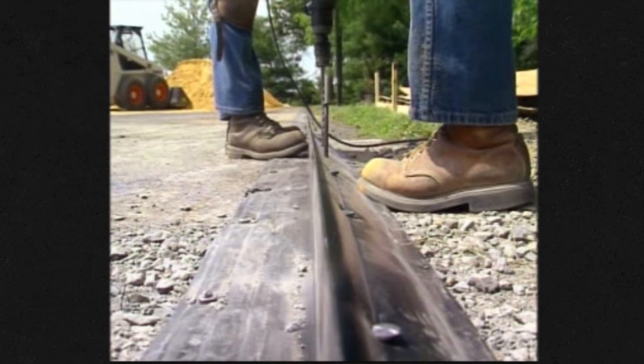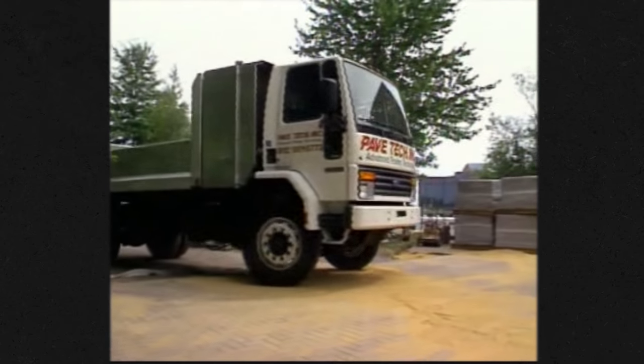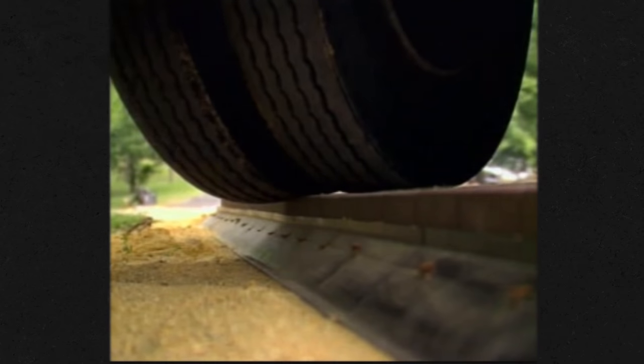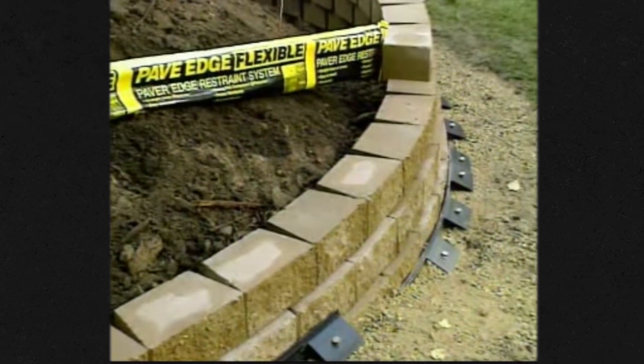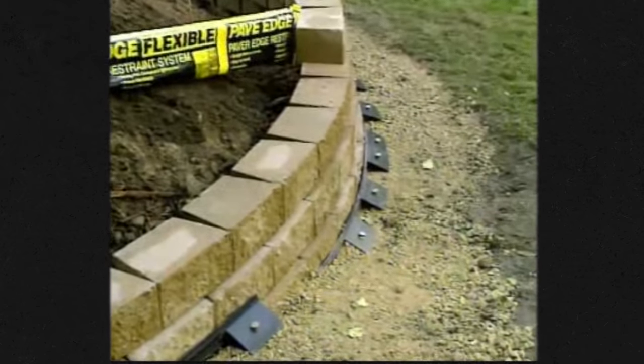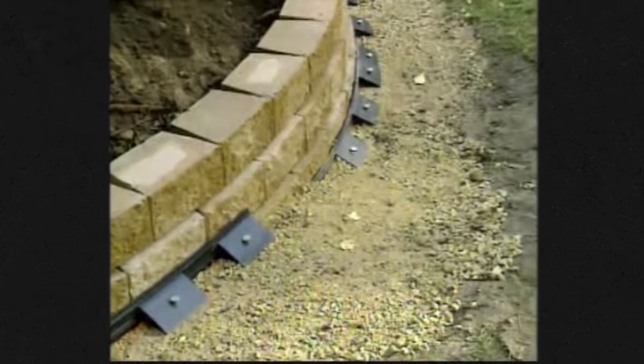PAVE EDGE effectively spreads loads over a large base area and performs well in a variety of applications, from walkways and patios to vehicular pavements. PAVE EDGE is made of strong, long-lasting, environmentally safe PVC and is available in rigid, flexible, or industrial profiles.